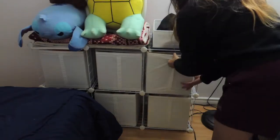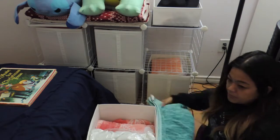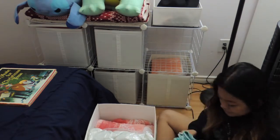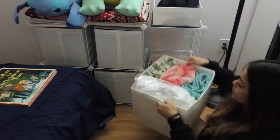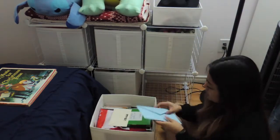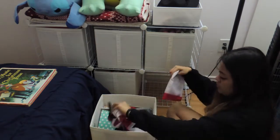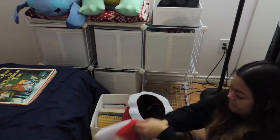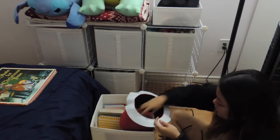I have 6 drawers here that I can really look into and declutter, but as I was going through my stuff, I realized that I don't really want to declutter a lot of them. I've just done this a couple months ago, so this is fairly new. So I didn't really need to do much with this system aside from declutter the top and just get rid of a few items.